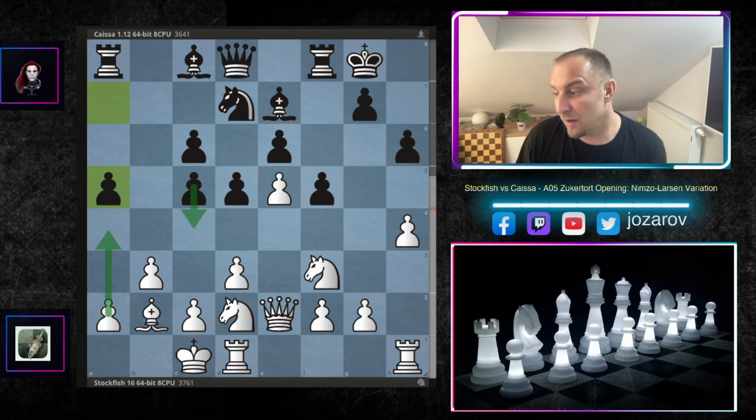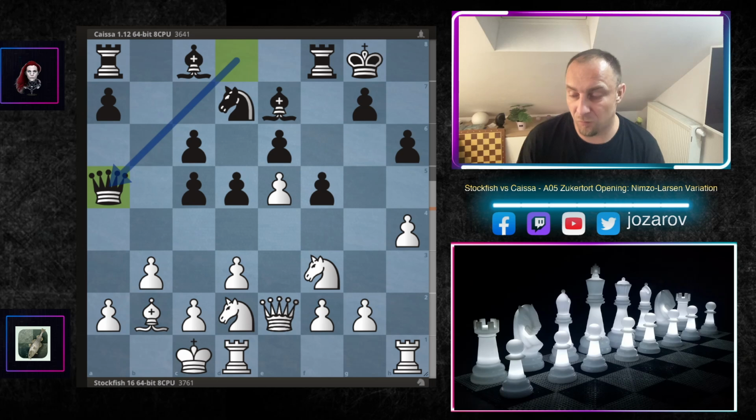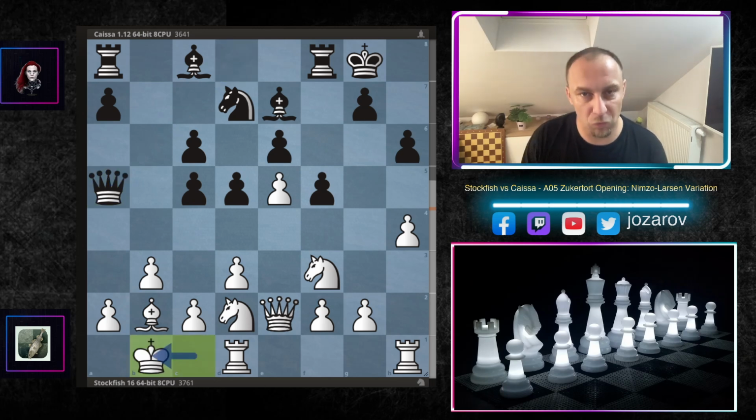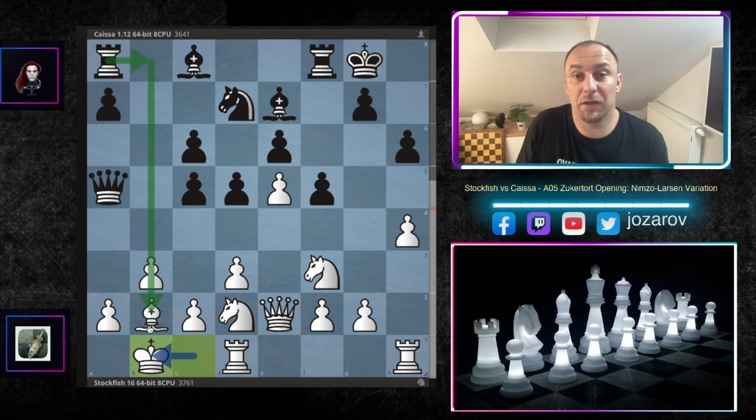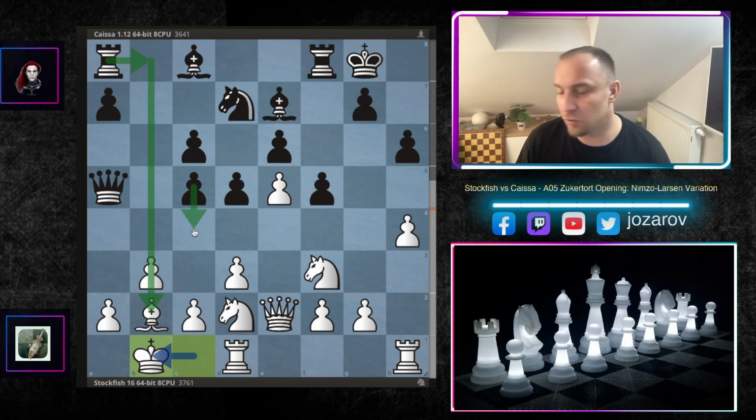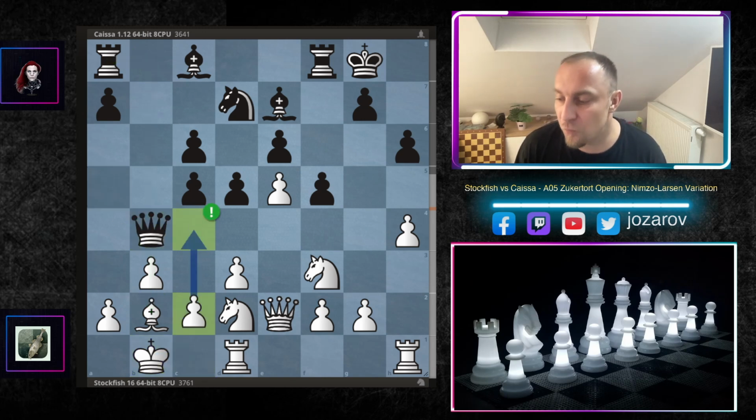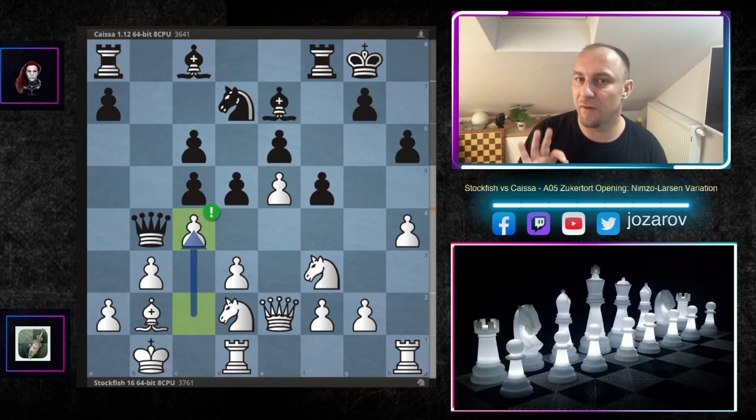c4 is still taken. Here after queenside castling, queen to a5 was played by Caissa, but Stockfish simply improves the position of the king first, plays now king to b1, and still it seemed to me that black has good chances here because the b file is open, the bishop pair will eventually come into the game, but Stockfish had calculated this position in a beautiful way. After queen to b4, Stockfish first of all played a beautiful defensive move c4. It's not allowing this c4 by black. If that happens, maybe black will lose the pawn, but will simply let the position explode here on the queenside.